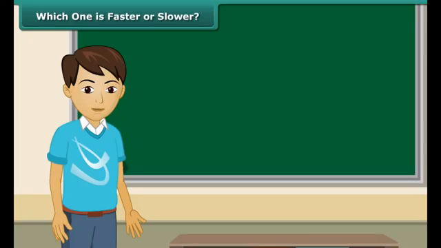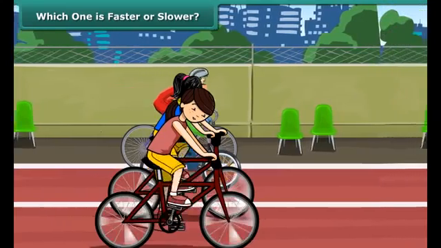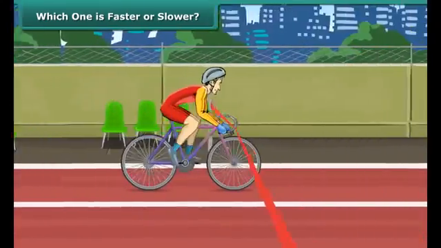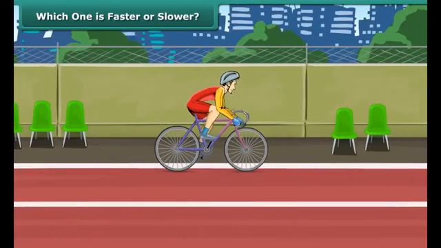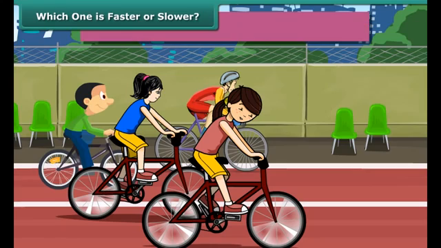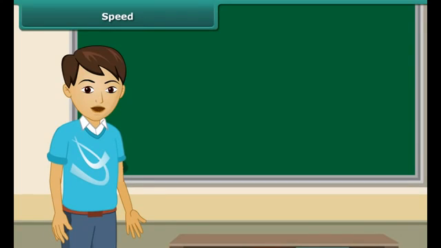The next step is to identify whether an object is moving faster or slower than another object. To do that, you must calculate the distance covered by both the objects in the same time interval. Consider a 1,000-meter cycle race. When the whistle blows, the race begins. Every cyclist starts at the same time. Suppose after 10 minutes, one cyclist reaches the finishing line. This means that the winner covered the distance of 1,000 meters in 10 minutes. This also means that all the others who reached the finishing line later covered less than 1,000 meters in 10 minutes and hence lost the race.